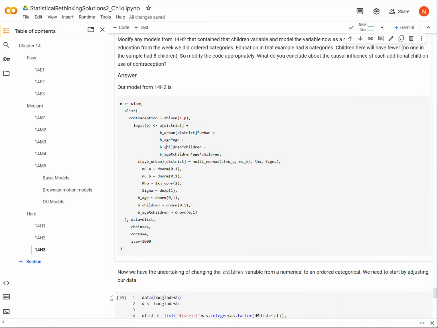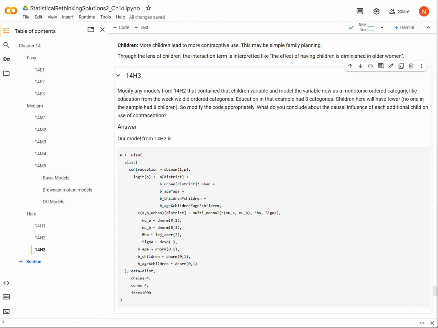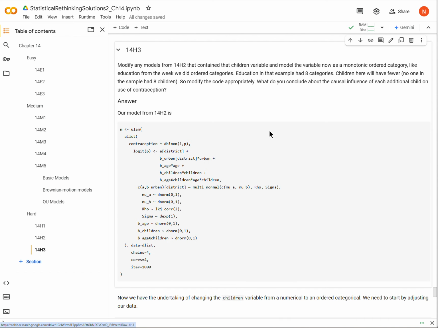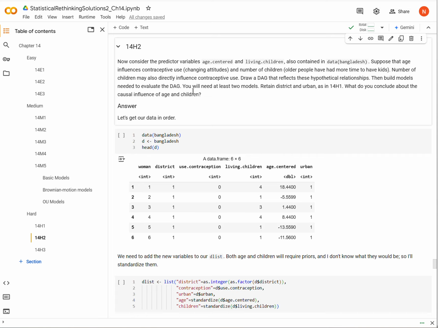And here we go. Okay, so this is a further continuation from 14H2. So we've looked at this data set in 14H1, 14H2, and now again in 14H3. Let me tell you what we did in 14H2.